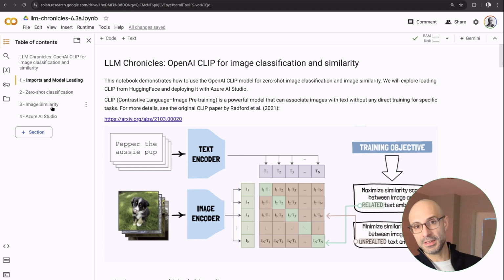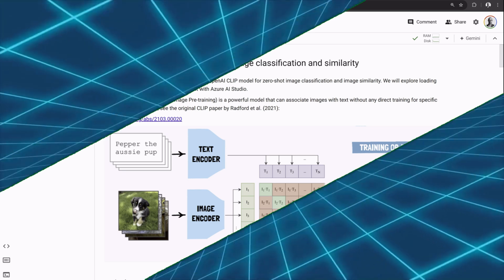And I will end this episode by showing you how you can run that model inside Azure AI Studio. This is a very powerful and versatile environment that Microsoft has put together, and realistically, when you run production workloads, you're very likely to use something like that. So without any further ado, let's get started.